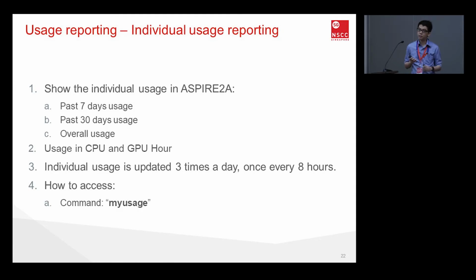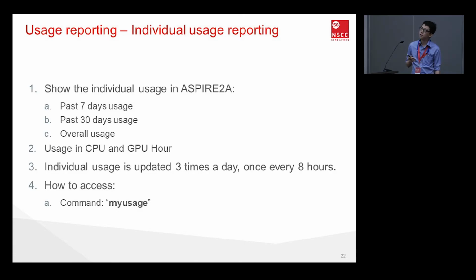Okay, and then there's a caveat here: for individual usage, this is updated 3 times a day. So basically, it will be updated once every 8 hours. And then to access this reporting, you go into the login node, you just type the my usage command, then it will show you the output.